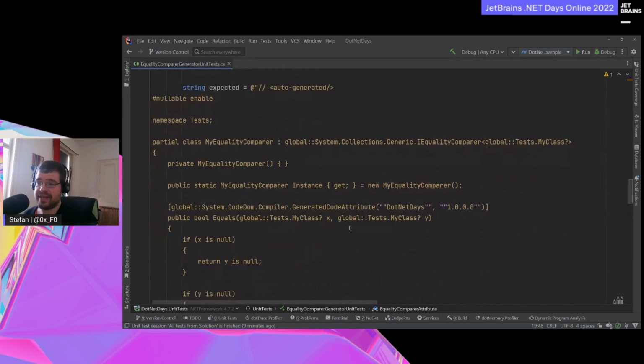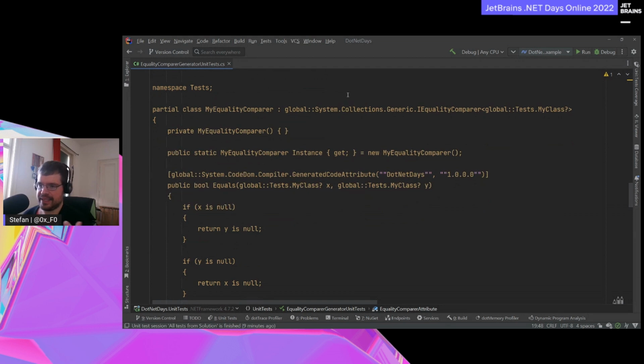And then the expected text should be something like this. We always add auto-generated on top of generated code. This is a good practice so that tooling understands, okay, this is generated code. Emitting diagnostics such as warnings and errors for that is maybe not, well, errors is something else, but warnings is not really super helpful, because the user who is consuming the generator doesn't really have direct influence about what the generator is producing and can't necessarily fix the warnings.